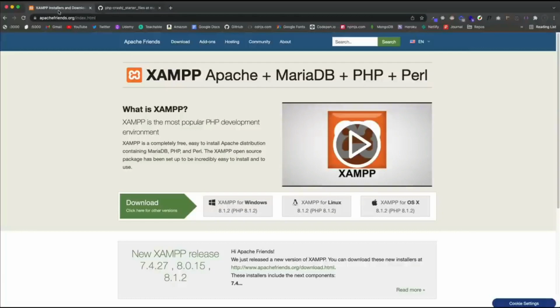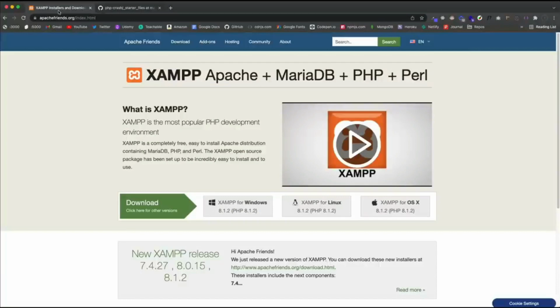You also have to have PHP installed on your system, and if you want to use a database like MySQL, you have to have that installed as well. So you could install everything separately and configure it, but if you're relatively new to this, I would definitely recommend using a software suite like XAMPP. So that's what we're going to use.